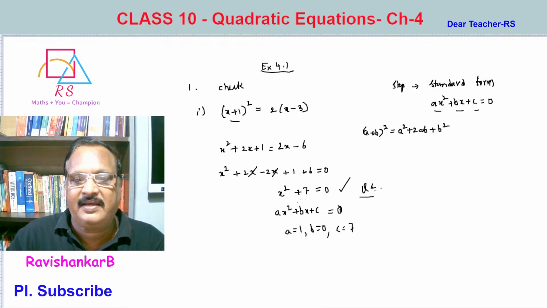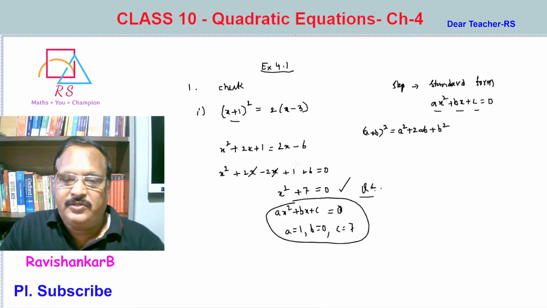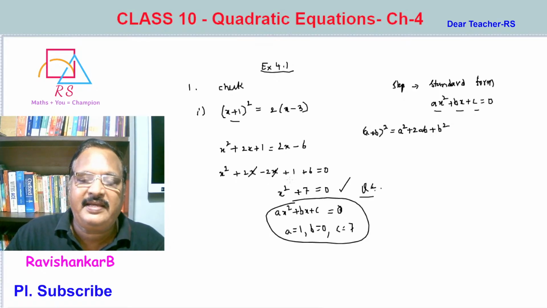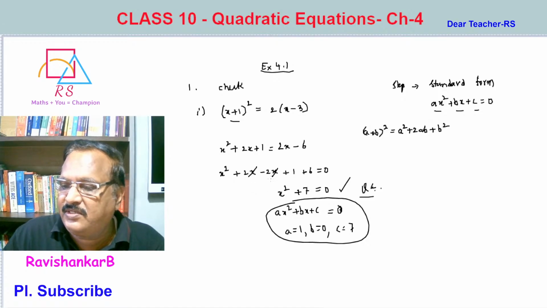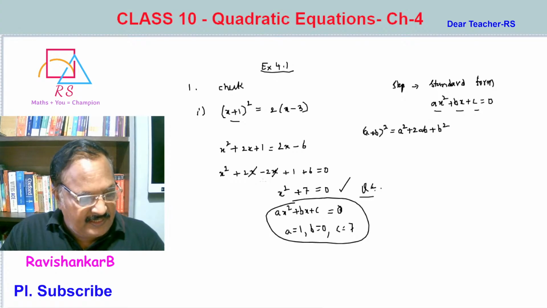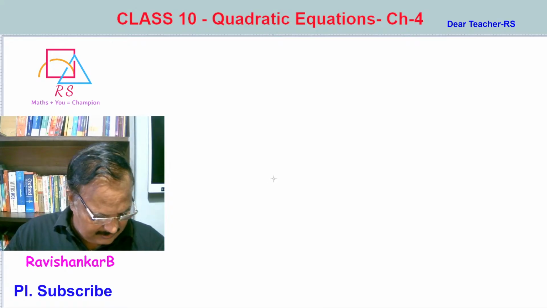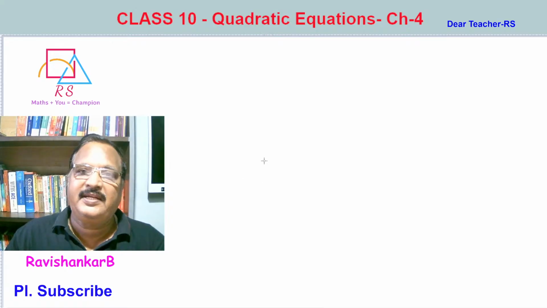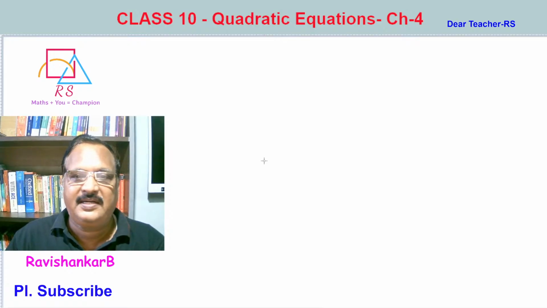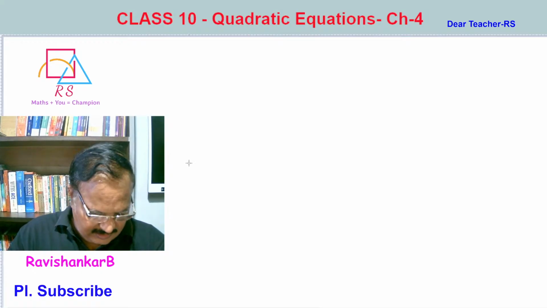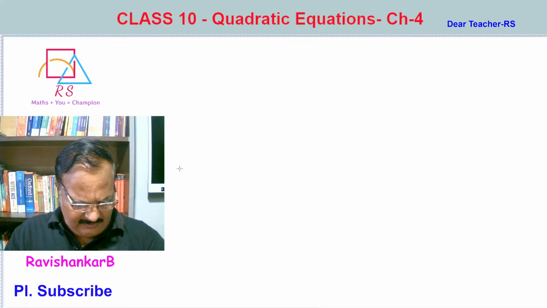Just I have explained you. Okay, so whatever the form is given, you have to bring it to the standard form and then identify and decide whether it is a quadratic equation or not. Okay, so in this almost all the questions are like that. There are 10 bits. If the degree is not 2, if the degree is above 2 or below 2, then it is not a quadratic equation. Understand that degree is the highest power of the variable.